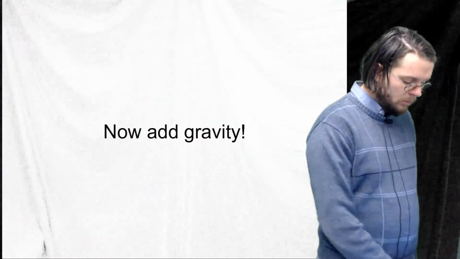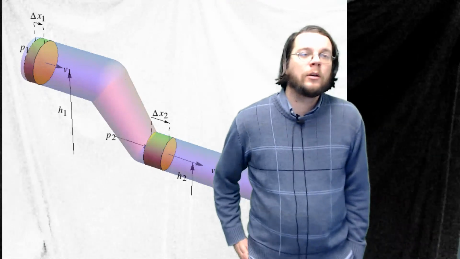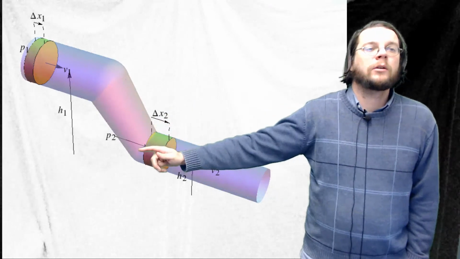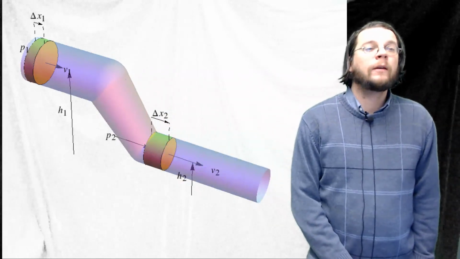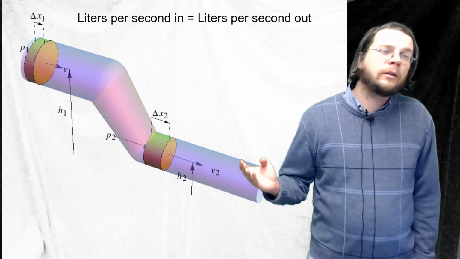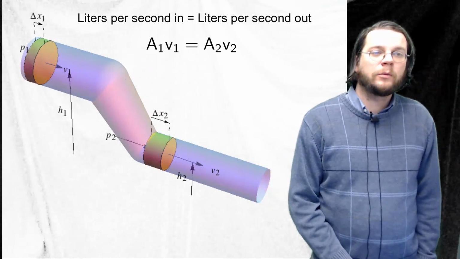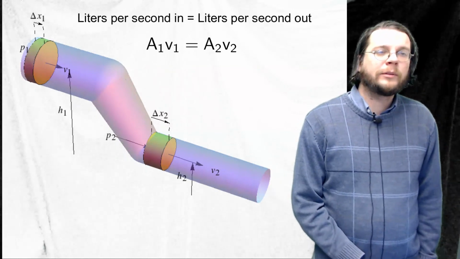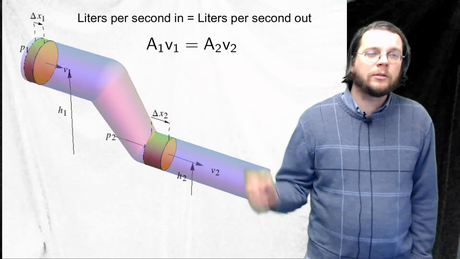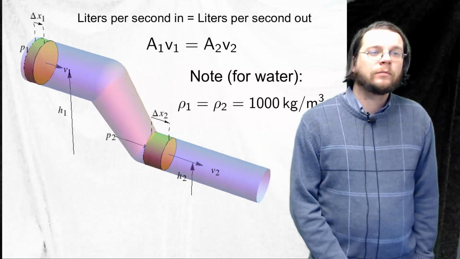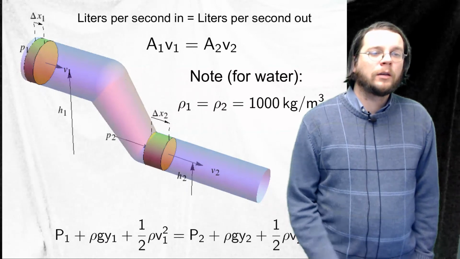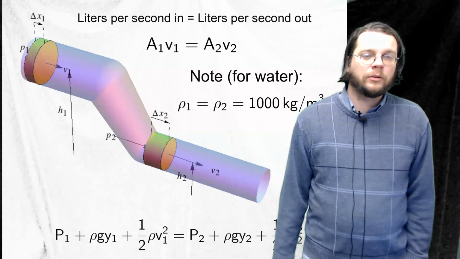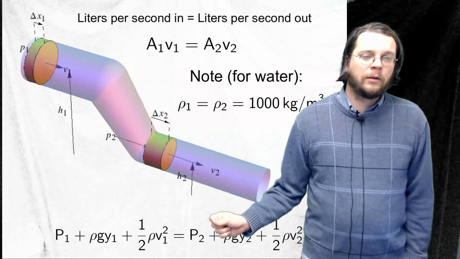But some people like to apply it to air as well, and gases. So when you add gravity to the mix, it's very similar to before. You have water flowing in from one place and then going to another. It might be at a lower elevation. And so once again, the volume of water in has to be the volume of water coming out of it. It's incompressible if it's water, so we don't have to worry about the density there. So we know that the velocities are related like so. And if we combine this with what we just found for Bernoulli's equation, we'll find that this is true, which seems reasonable.